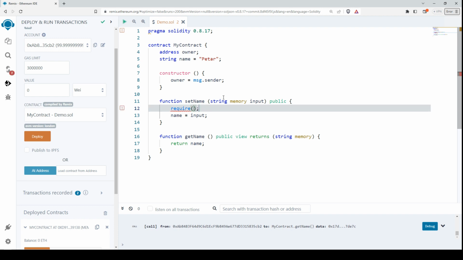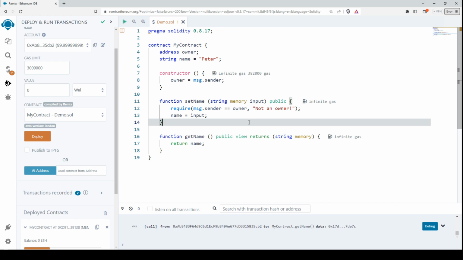Here we will check if the one calling the function is the owner. So we have to be sure that the message.sender or the account calling the function is the owner. Otherwise the function will revert and we will receive the message not an owner.